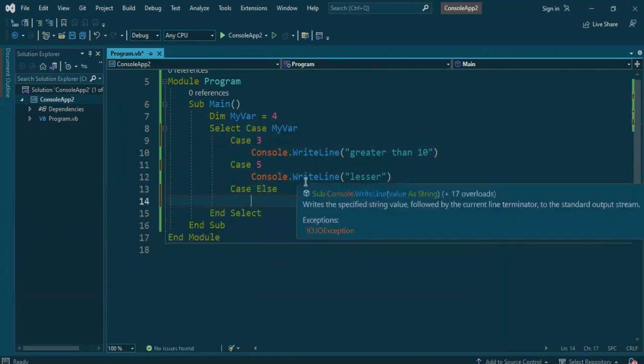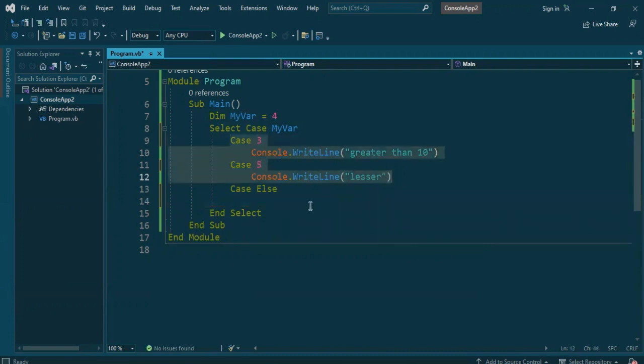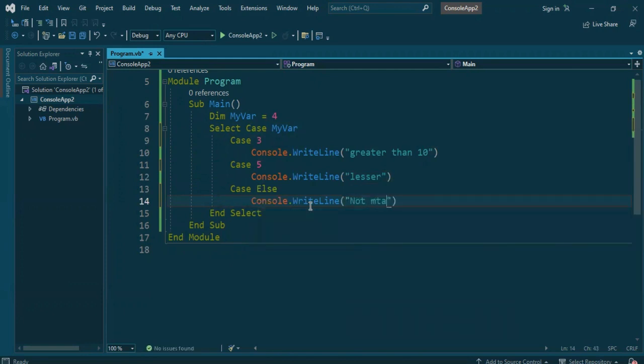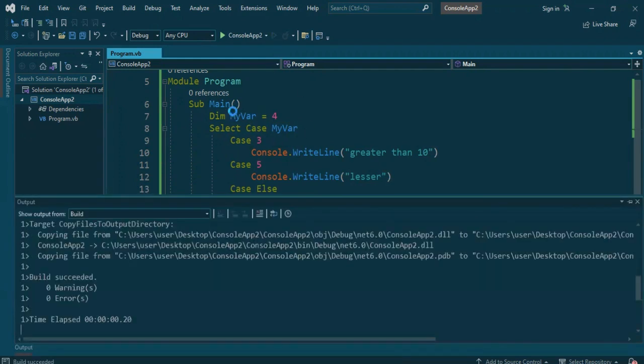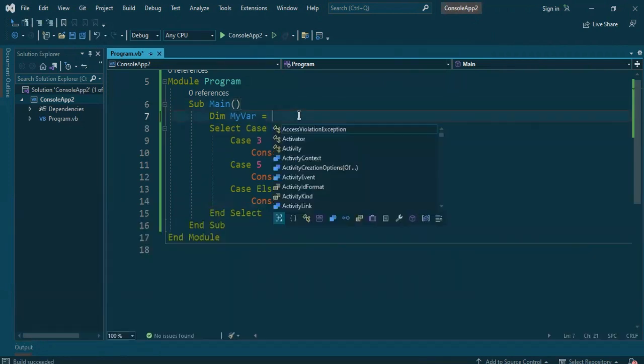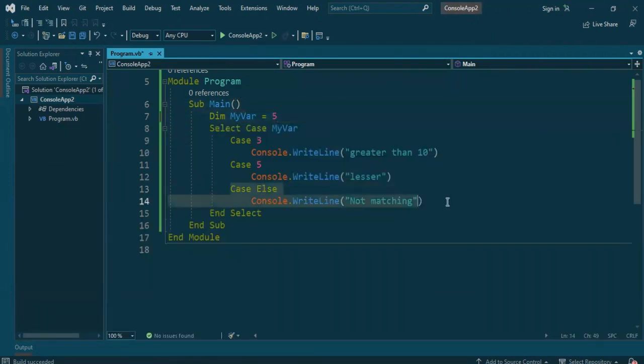The Case Else only runs if none of the above cases have run. So in the Case Else, we want to provide "not matching", for example, and we'll see that that Case Else will be run. Other than that, if we give any other value, it will not, of course, run the Case Else, but it will go to the matching case, and then it will terminate and go out of the Select statement.